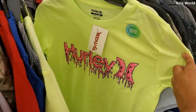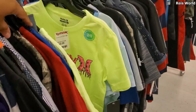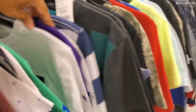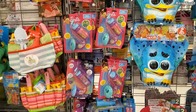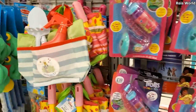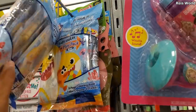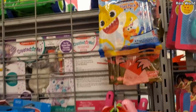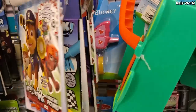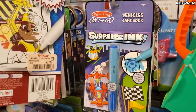A Hurley — very bright neon green, pink lettering — and that is only $10. Adidas for $10. More outdoor play: you have bubbles, wands, and look at a Barbie saxophone — that's funny! Oh, that's really cute for gardening for only $10. They've got Baby Shark crayons for $4, you get $8 worth. Let's see Paw Patrol in here — and let me pull it out — you get the mess-free markers for $2.99.